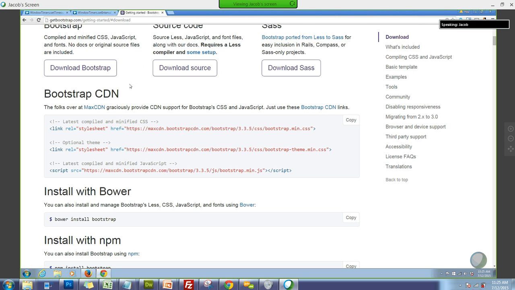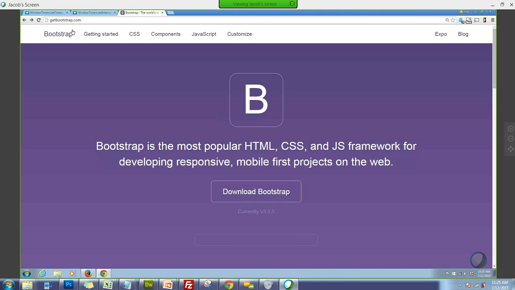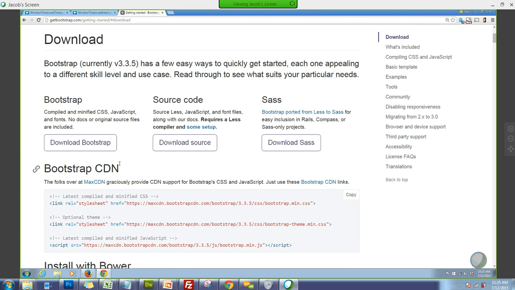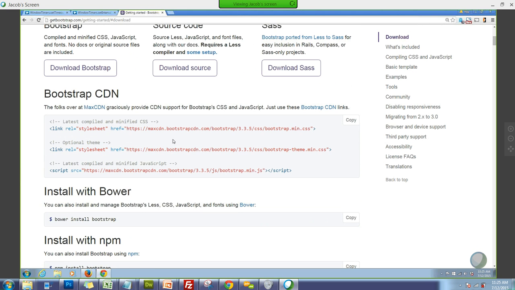This is the Get Bootstrap site, and from the very front page we click to download Bootstrap, and that's right here. You can put this in the head of your HTML file, just like you would when linking any CSS file. You may also want the Bootstrap JavaScript.